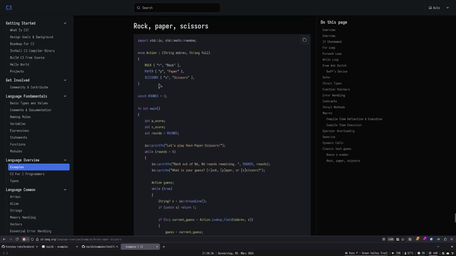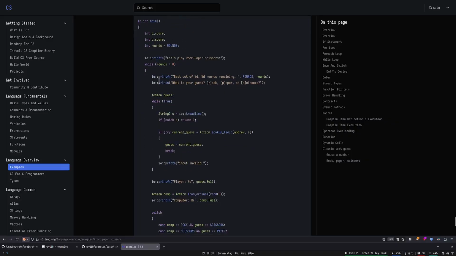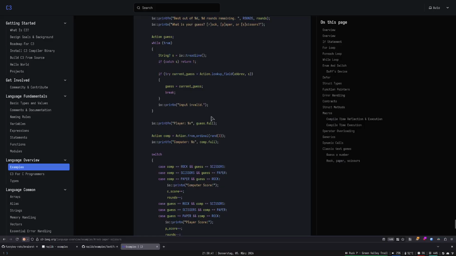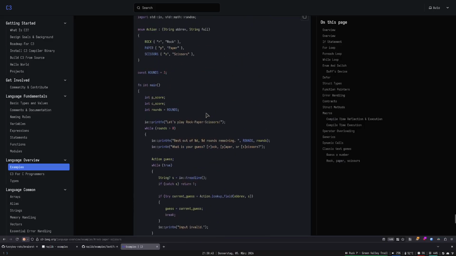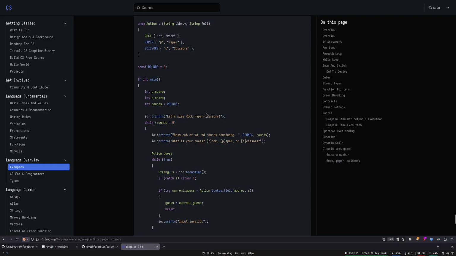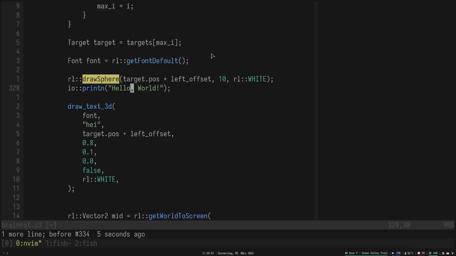So like, okay, let's see. Do they print this action? Guess dot full. What is a guess? Guess is action dot full. No, so they literally just manually do that. Okay, that's fine.